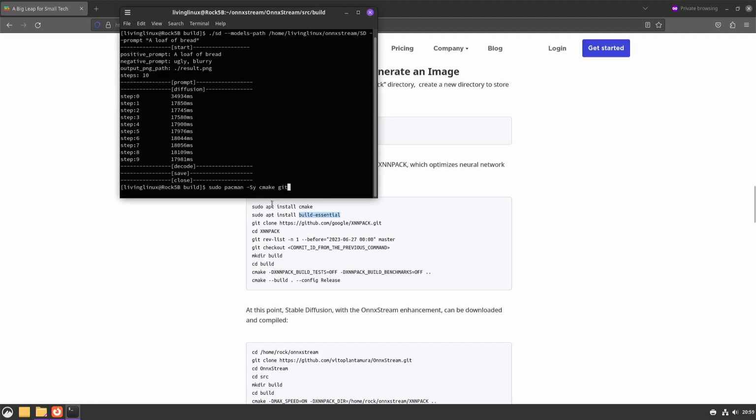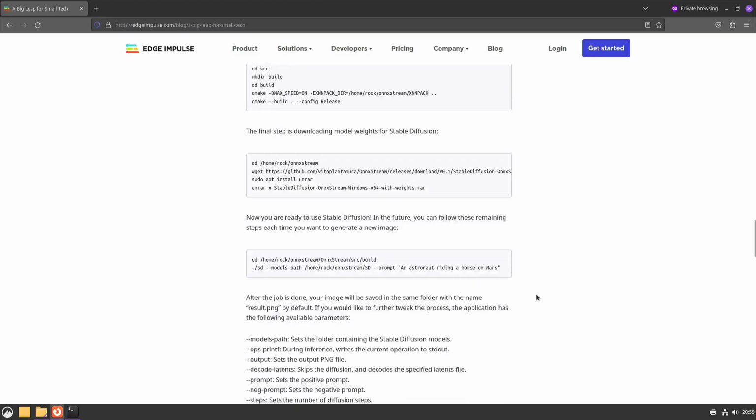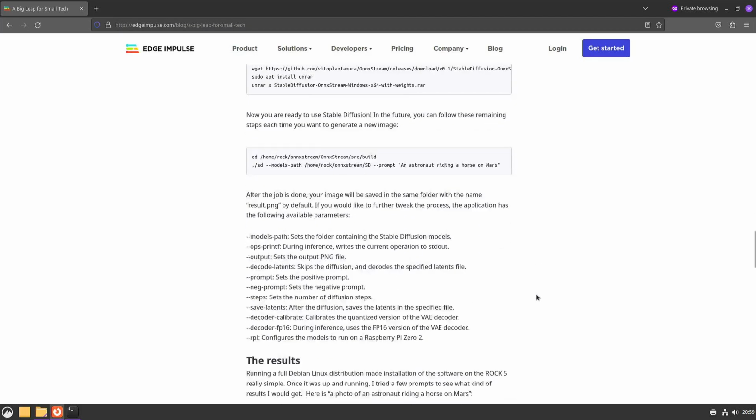So instead of sudo apt install, you do sudo pacman -S. But that should basically be it. From there, you should be able to just follow the instructions.